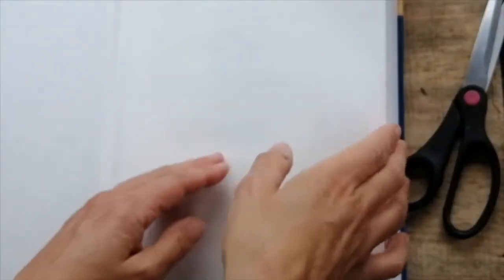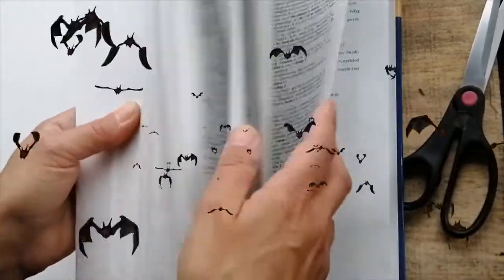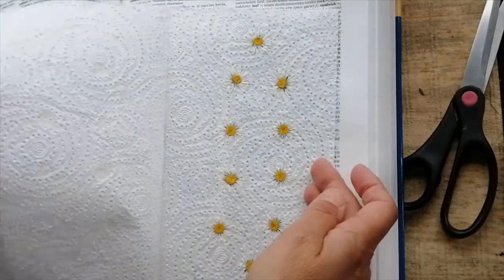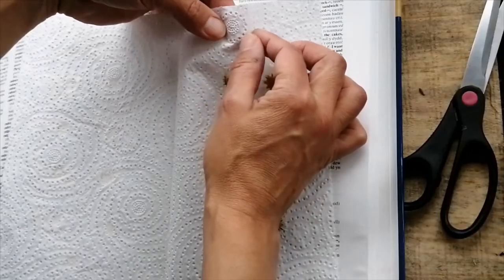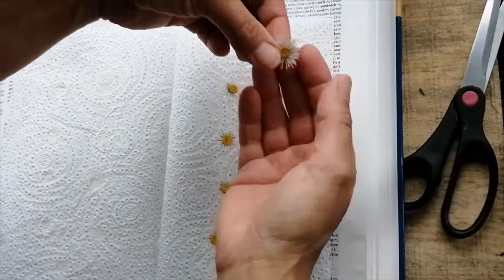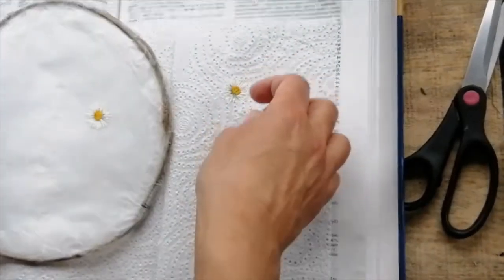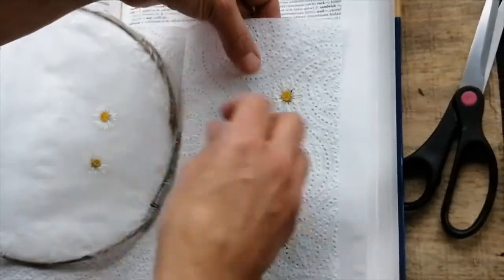Then take your pressed flowers, which I've pressed in this big dictionary here. Oh, out come the bats. So here I've just taken some daisies and put them on half a piece of kitchen roll, folded it over and then carefully folded it into a book and closed the book. And I just left it for a couple of days, but even if you do this for one day, it flattens out the flowers or presses them, and it makes them much easier to stick down.